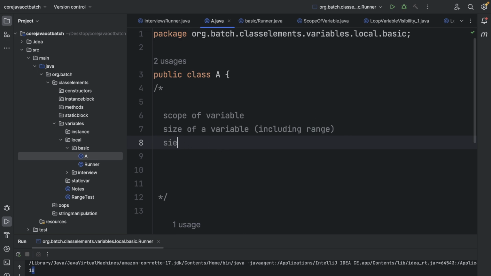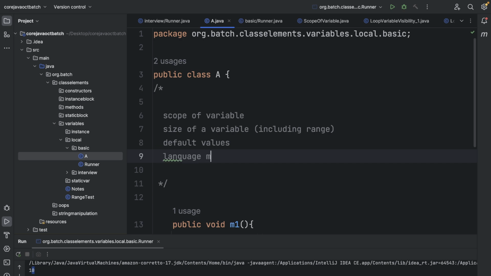That would be the size of variable, and then the maximum value already included over here. Then if I don't provide the value, right, whether the default values will be provided or not. Another question we should ask: what's the memory name? The language memory name, right?